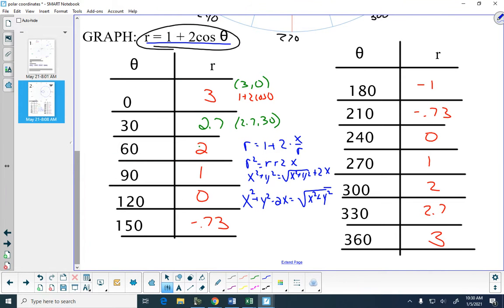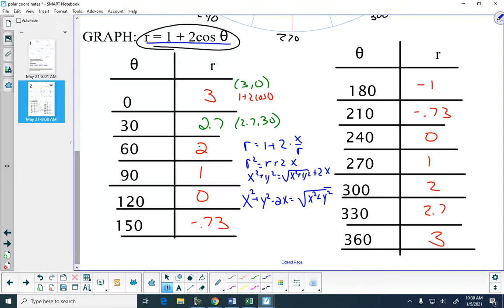So you would have to substitute in a value of x and be able to solve for a value of y, or substitute y and solve for x, which is not a very easy task to do. Dealing with it in r equals 1 plus 2 cosine of theta is a little bit easier to work with, which is nice. The arcade computer graphics that were done used polar coordinate systems to graph circles, ellipses, anything with any type of curvature.